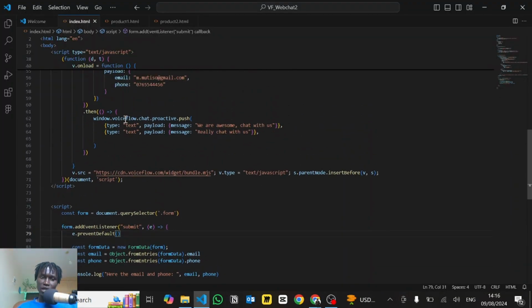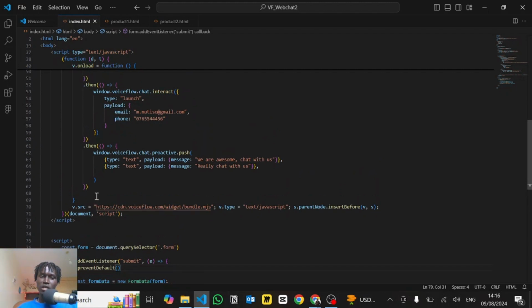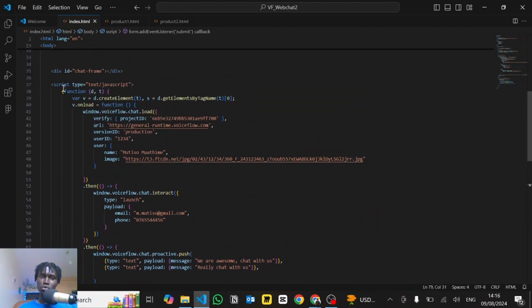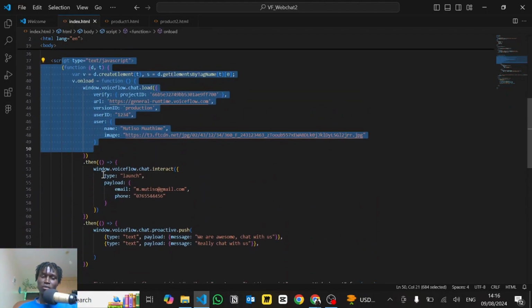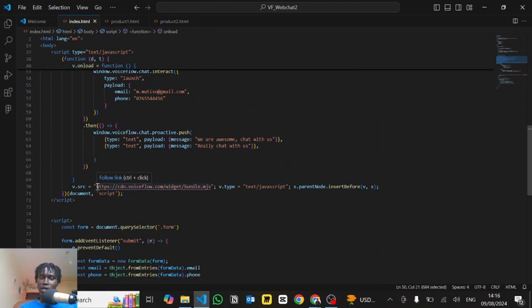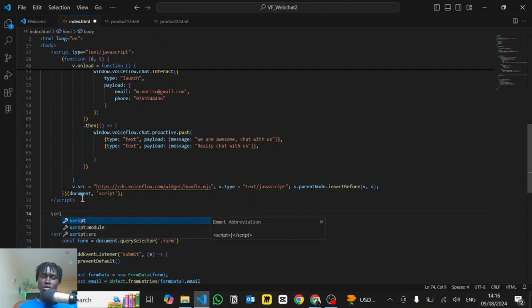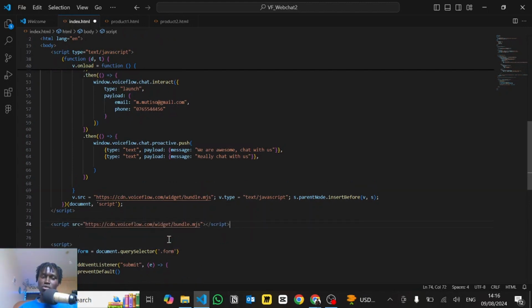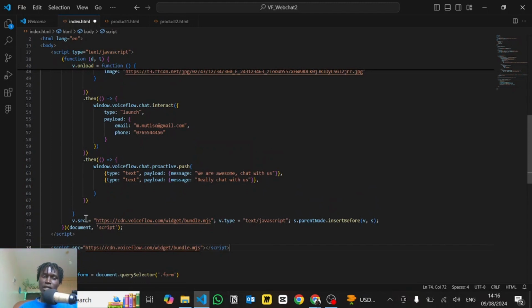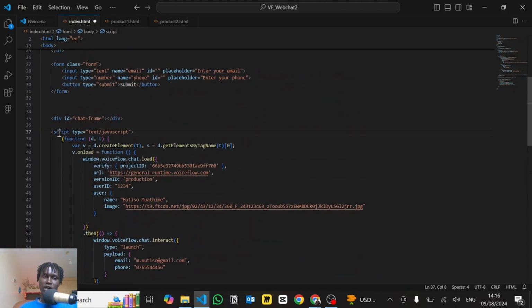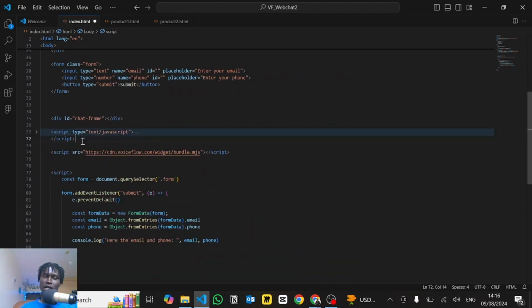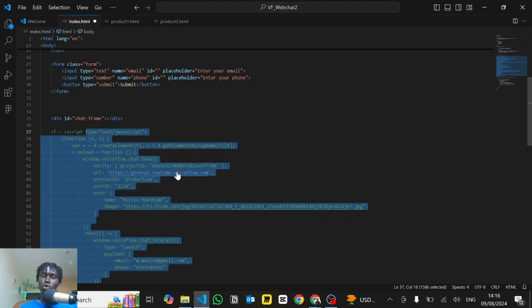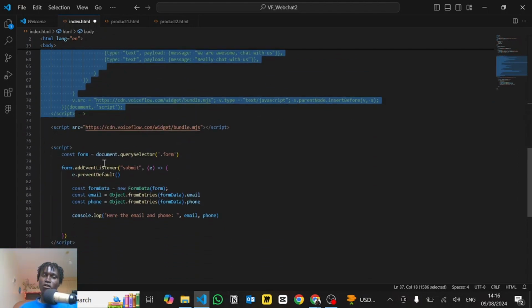So I'll come back here to the HTML, and you see here where we are launching the chatbot through the basic code that we got from Voiceflow. Pick this URL that contains the Voiceflow functions. Okay, then add it to a separate script file. So script source, then paste it in there, so that now we can handle this programmatically.